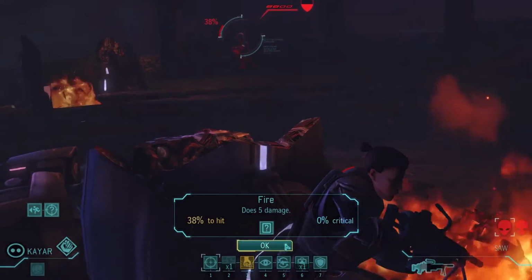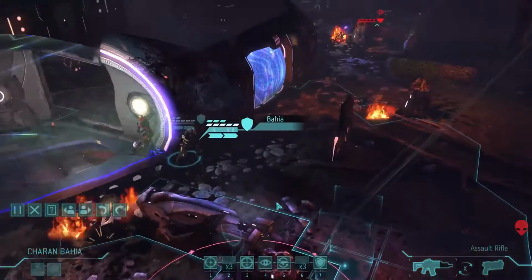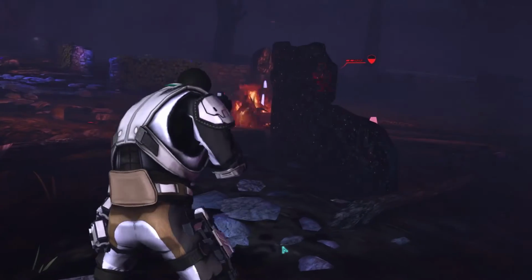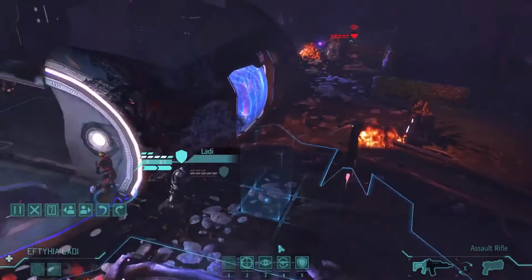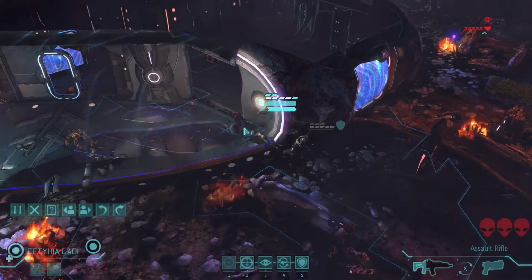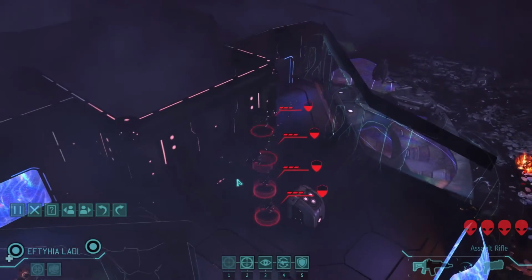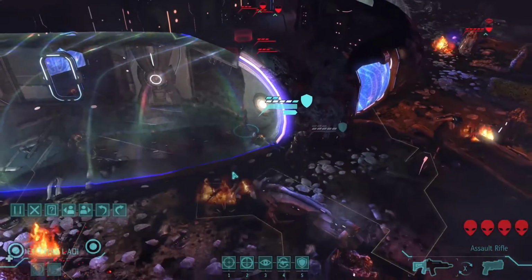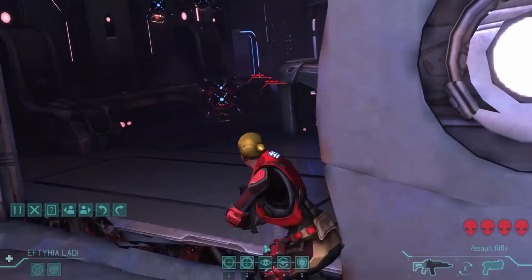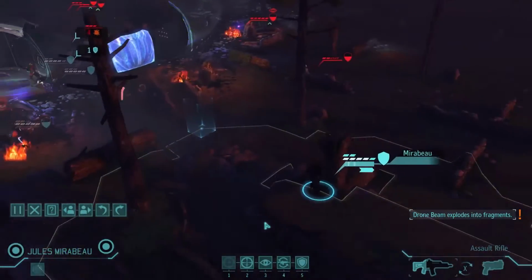Oh, 38%. Let's see what we got. Nope. Gonna need to reload soon. Can't kill him if you don't hit him. 38%. Adjusting sights. Let's walk to this point here. That is not good. Not good. See if we can take down the 85%. Yes. Negative ammo. Unspent.